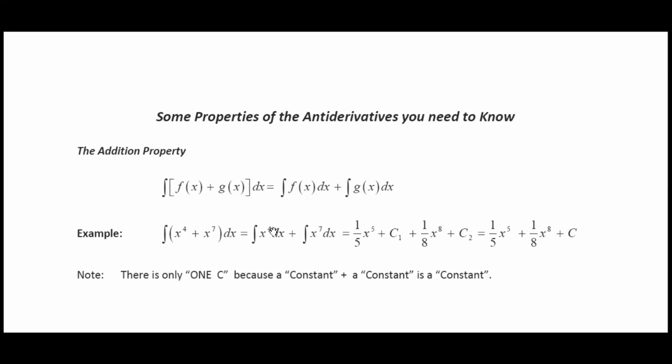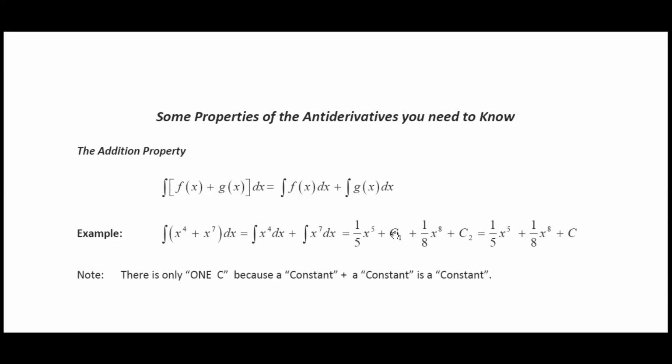This is going to be add 1, 5, divide by 5. It gives us this. It's going to have a constant. This, we add 1 to this, gives us 8, divide by 8. We get this. This is going to have a constant. Okay, so now we have 1/5 x to the 5th plus 1/8 x to the 8th. Now we have this constant and this constant. Well, this constant simply means that it doesn't have an x. It's a number, doesn't have an x in it.